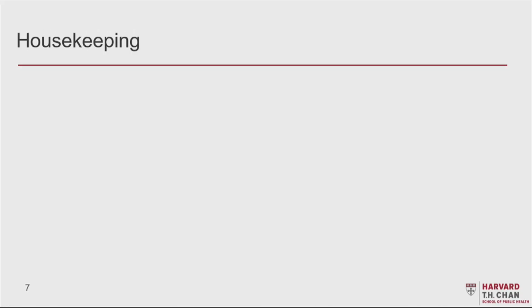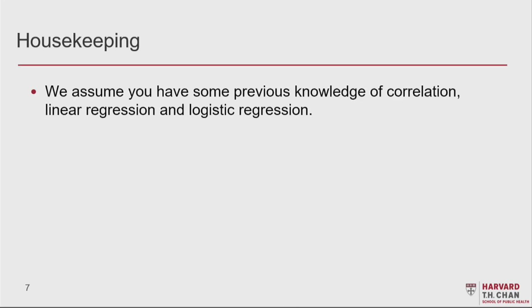In this section, we'll be working on linear regression. First, a few housekeeping notes. We assume that you have some previous knowledge of correlation, of linear regression, and of logistic regression. This section is purely a lab that works through the mechanisms of how we calculate some of our important estimators for these processes. However, we don't go into very deep depths of how we interpret these or how we should appropriately run a study or do modeling or any of those things. So we do assume some coursework, some bookwork, something like that as a basis.